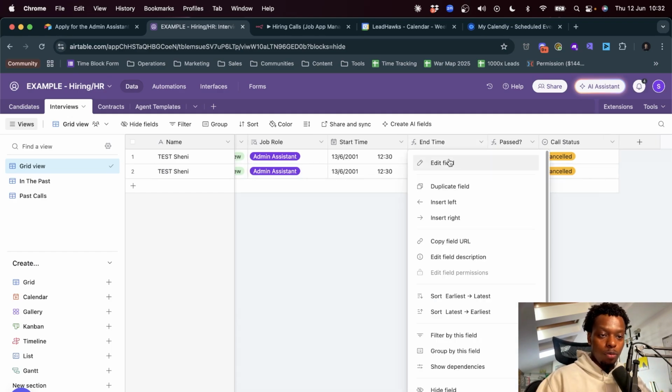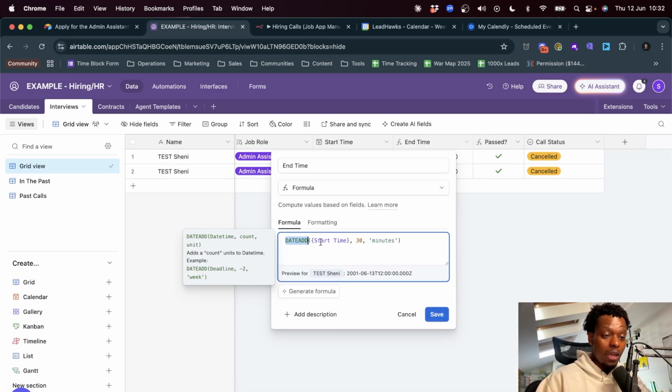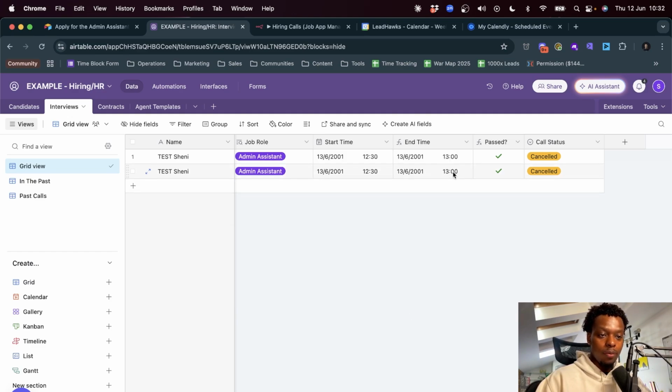The easiest way to do that is to add a date add formula to the start time. You just type in date add, start time, 30, minutes. And this will give us an end time, which you can see is half an hour after the start time.